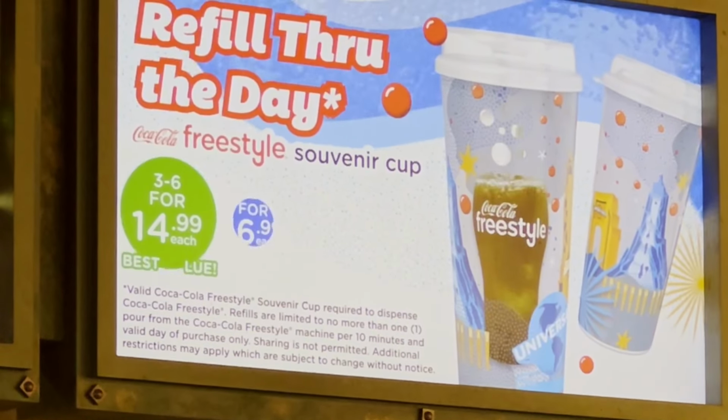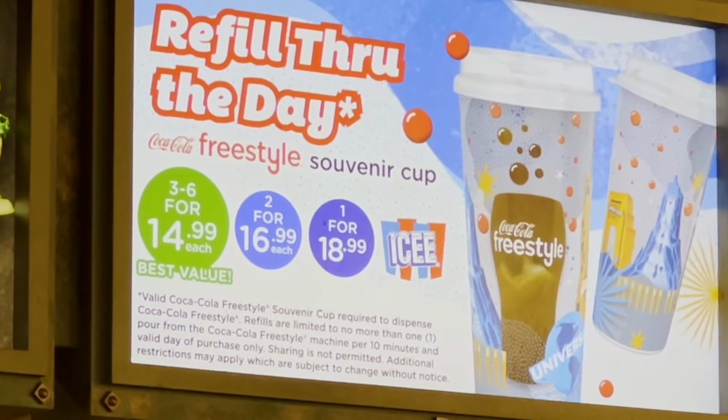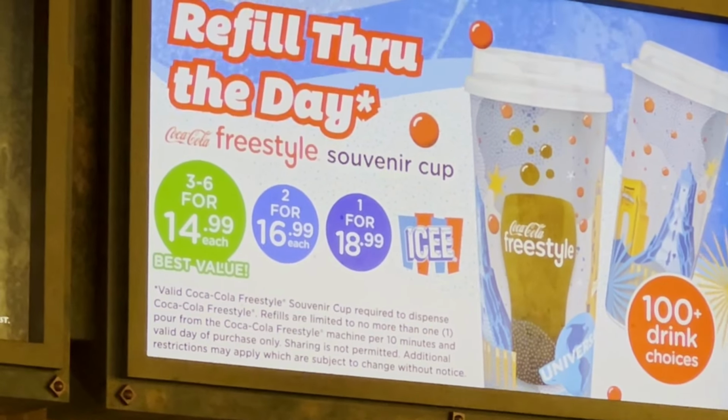So, pack your freestyle with some ice from your hotel and then you can use it here. Also, the freestyle machines you get here at the parks are not usable back at your hotel. You can get a separate freestyle machine for your hotel, but they're not interchangeable. So you're gonna have one for there and one for here. And you may be wondering, what even is a freestyle? It is a refillable cup with an RFID chip in the bottom of it. It gets you refills for the day or for your stay.